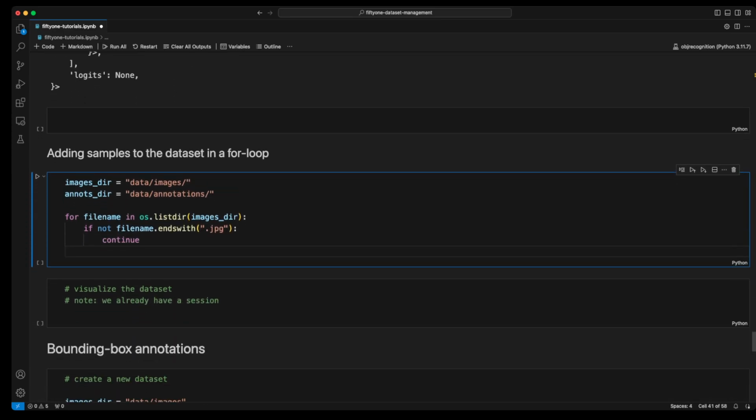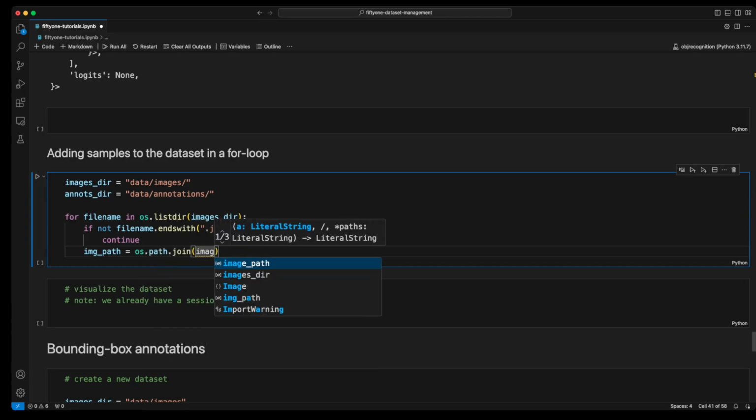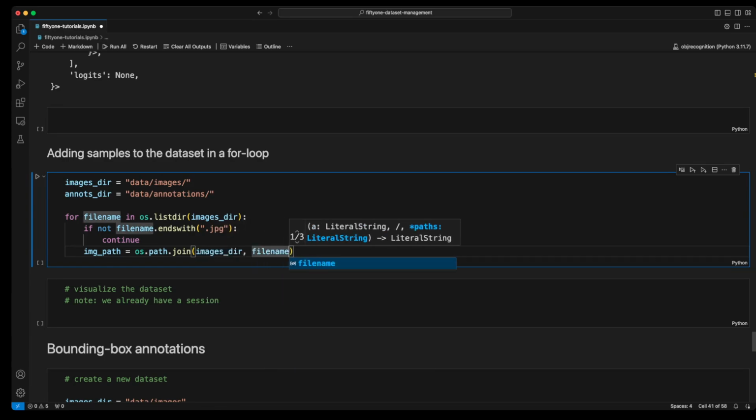And then we set the image path equals os.path.join, images directory and that file name.